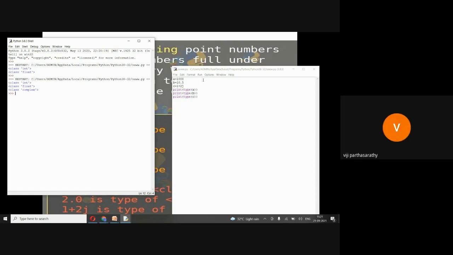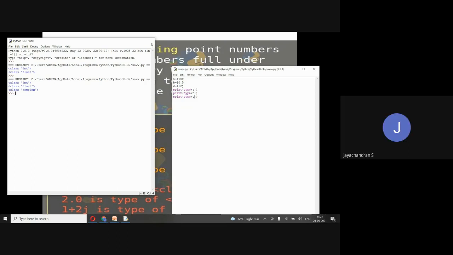Sir, in int, float, everything comes as a class. Yes, it shows as a float class, and complex as well. In Python, it's an object-oriented programming language, ma'am. So data types or libraries, whatever they may be, show up as a class. Any doubts? Yes, sir. Proceed.